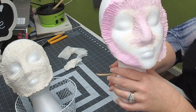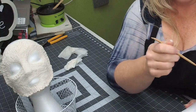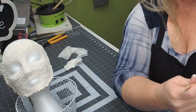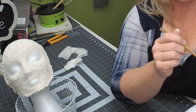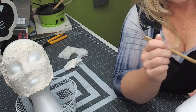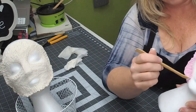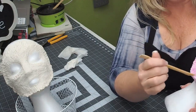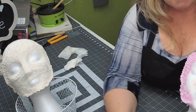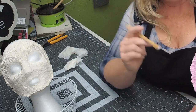So we just keep layering all those little marks that we're doing. Let me turn this way so you can see. And then we pull it out. Don't be afraid to push that soft stuff out. And if it starts to pull away, just because you'll do layers of this, like several layers. And I've tried to think of a way I could do this in one tutorial, but I would have to have like 5 or 6 of these gals in different stages to do it as a tutorial all in one thing, so I'm not quite sure. I usually don't make that many of any one kind, because they're not expensive to make, but you do put a lot of time into these.